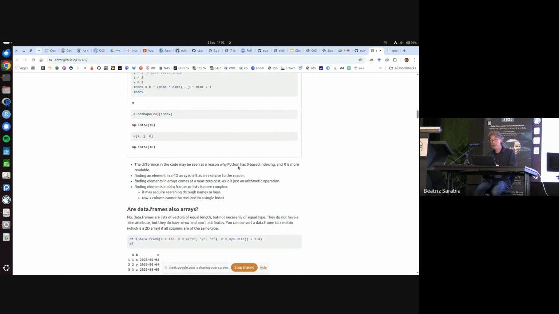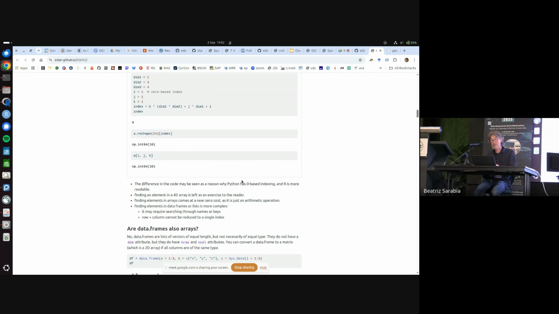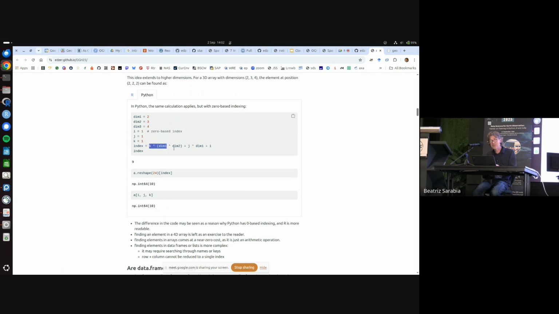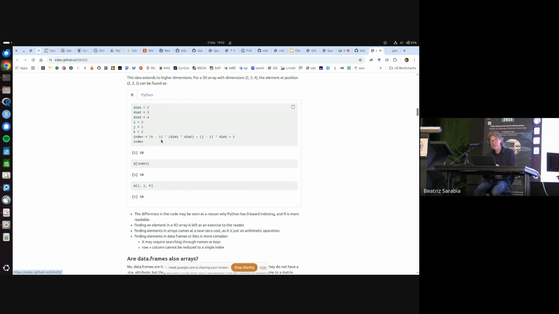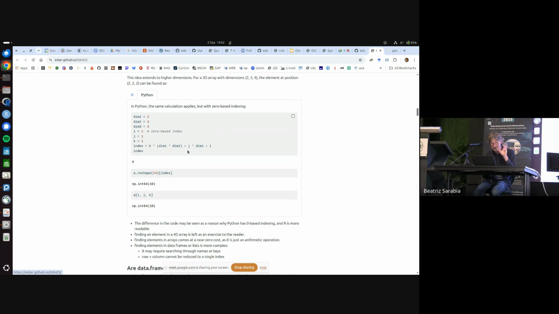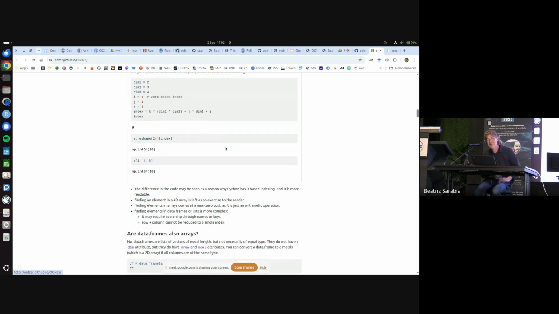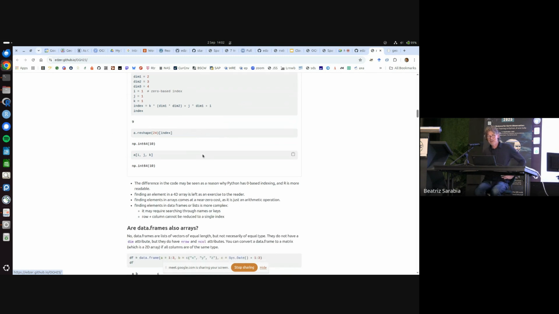You see that now. You could argue, well, this is also exactly why Python has zero-based indexing, because this expression is much simpler than this expression, because we don't have the minus ones, right? We can drop these minus ones in that expression in Python. So that is actually the reason. This comes from the C realm, where you have pointers, and the first element you don't shift the pointer. For the second element, you have to shift the pointer by one position, right? So you move the pointer one element. It is kind of what's behind this. Yeah, this is getting a little bit nerdy, but forget about it.